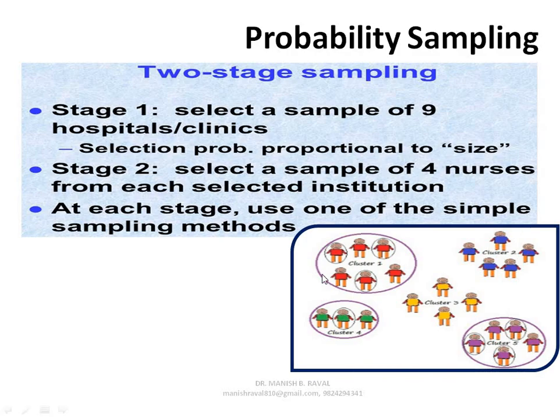As I said, one cluster is selected, but all people in this cluster are not interviewed. 1, 2 and 3, these 3 are interviewed. Under cluster number 4, only 1 is interviewed. Under this cluster, we have interviewed these 2. So that is the two stage clustering. First, we divide the whole population in one stage, and in the second stage, that sample is also subdivided. That is considered as two stage sampling.